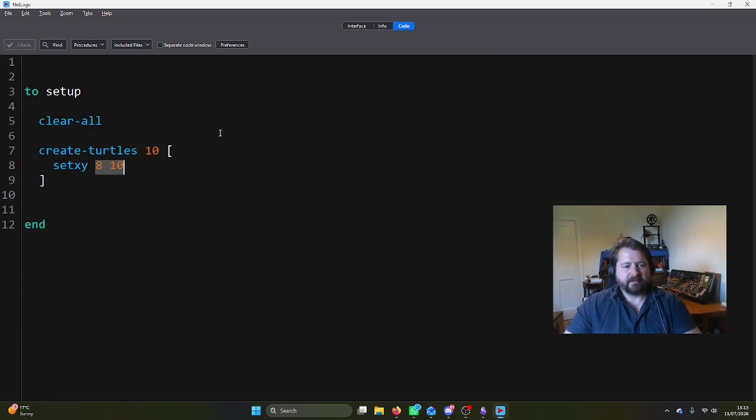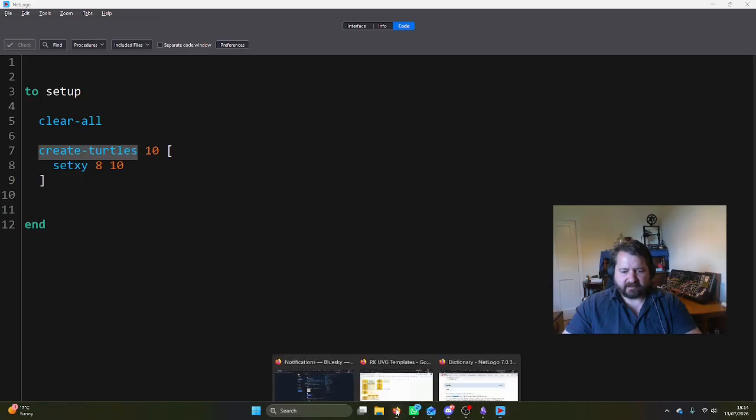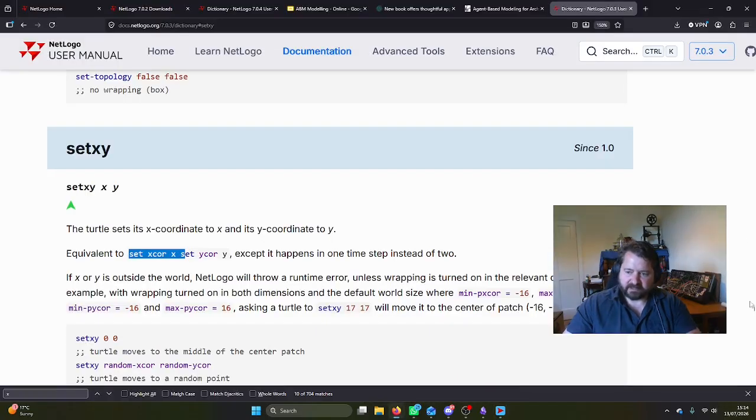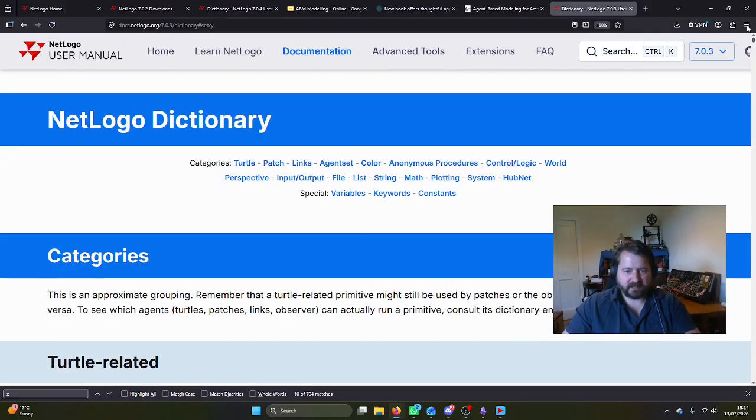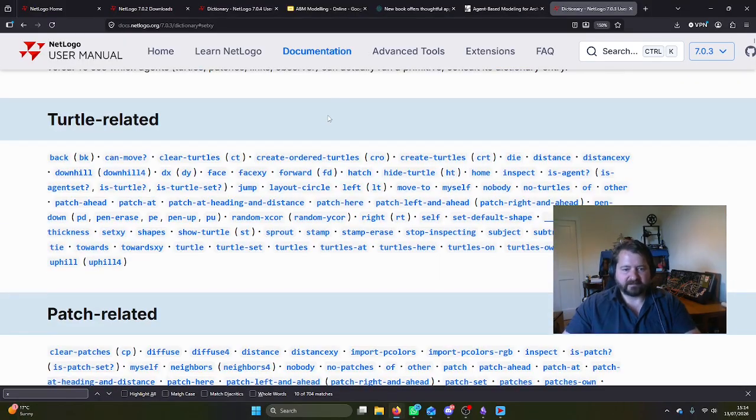We might have more. Perhaps we want them at different locations. So how do we make sure that each one has a unique location? One way we could do this is to repeat the command create-turtles 1, repeat it 10 times with a different set of coordinates. But NetLogo is very comfortable in dealing with randomness. We want a random value.